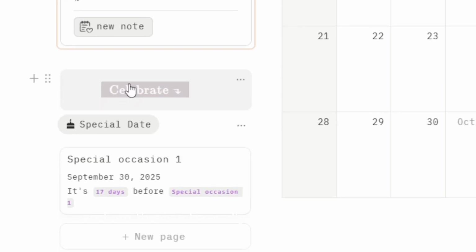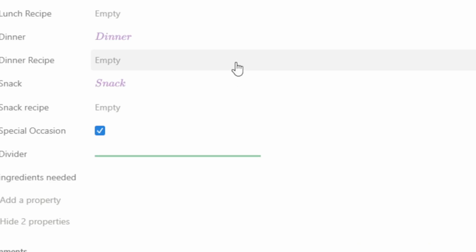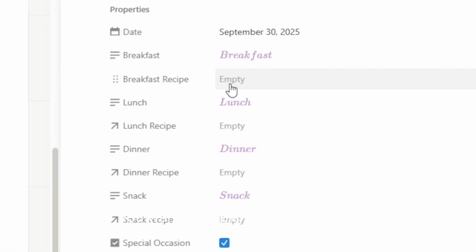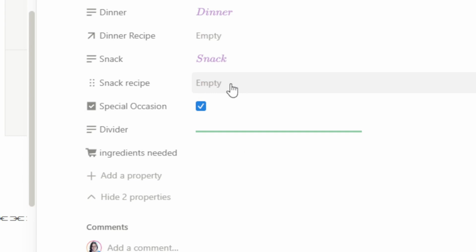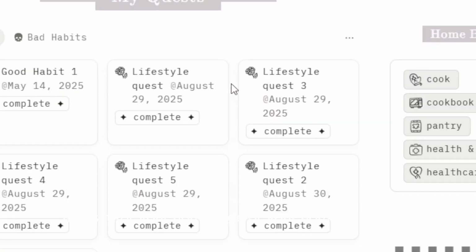All right, and this is basically a special date section. This is related to your meal planner. Anytime you add a special occasion, it will show you an indication of how many days you have before the special occasion. You can also use this for another purpose, for example, if you want to plan for the special occasions or plan meals for this date, you can use the same functions as I told you earlier. So that's it for your home page, or your home dashboard.